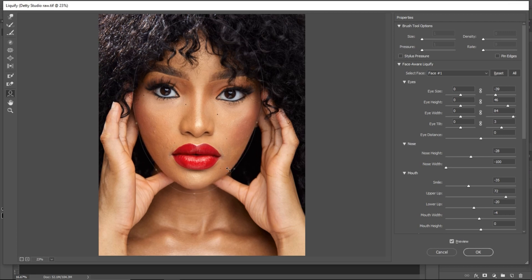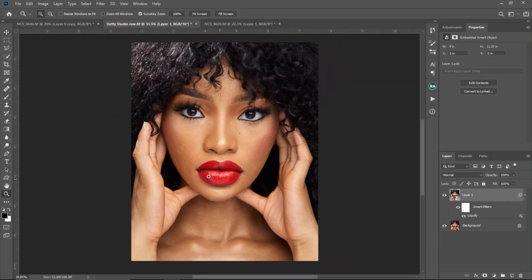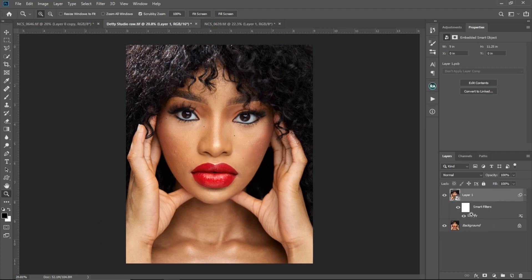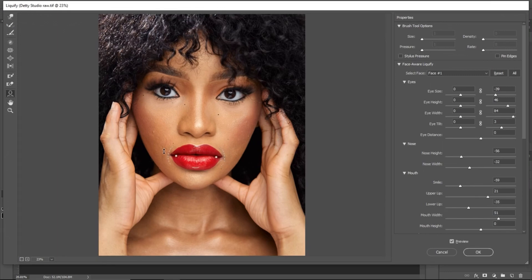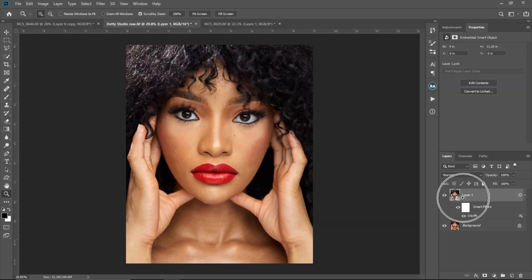You have full control over the face once you select the face tool in Liquify. Let me make the face a little bit slimmer. For Liquify, don't overdo it — if you overdo it, it won't look realistic, it will look fake and obvious. The goal of Liquify is to do your adjustments without making them too obvious so people won't know you used Liquify. Let's say I edit the image and click OK. I realize the lips look off — since this is a smart filter, I just click Liquify again, adjust the lips, click OK, and the change is applied. No need to delete the layer and start over.